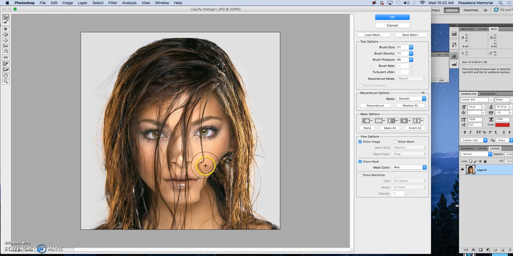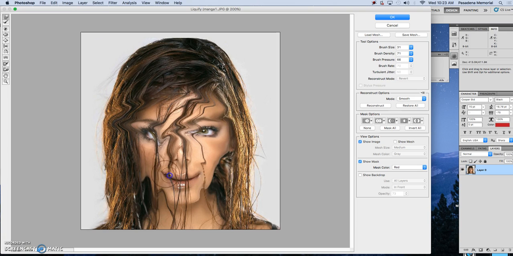See how it changed her hair as well, so I can drag it down. These actually work well if you're trying to give the effect of something melting. Just kind of playing around with it. And so it basically pushes whatever you're doing all the way through, wherever it goes to the center.